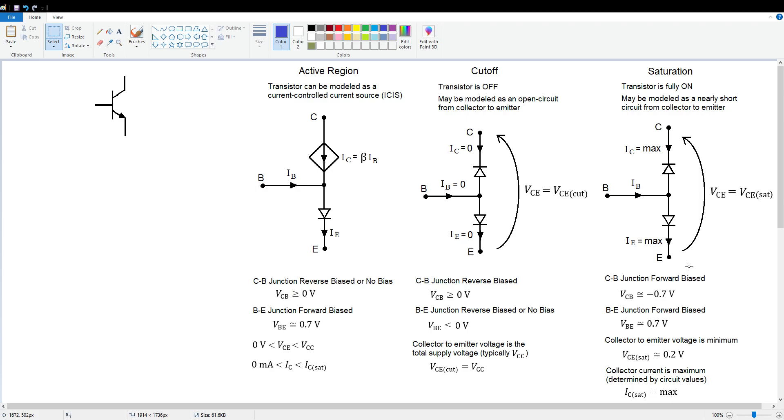Now let's come back over to the active region for a second. When we're in the active region, the transistor is behaving like a current controlled current source, and I've got this transistor over here. Let's hook up some sources to it and do a few tests. In the collector, I want to put an ammeter and a variable voltage source. That would be our VCC source. It can vary. The emitter, I'm just going to connect to ground, and over at the base, I'm going to put another ammeter and a variable current source. I'll call that I sub B.